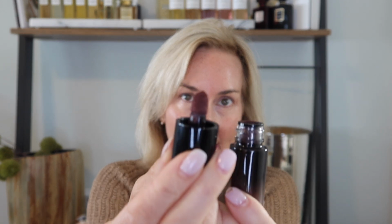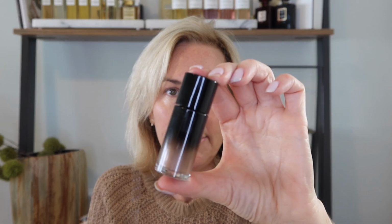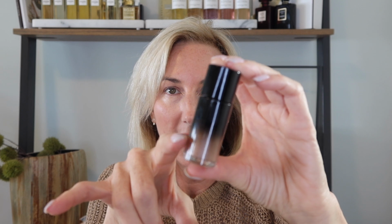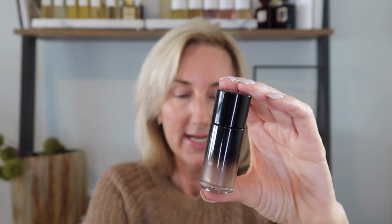So it's a loose eyeshadow and it's kind of cool. You guys know that I love a one and done eye, and that is really pretty. And here is this blended out. So super pigmented. That is a really pretty, almost like a russet brown color. Gorgeous. I got Sycamore right here, and it's in an ombre case. So it's kind of dark at the top, and then at the bottom it's going to show you what the color of the loose shadow is. And these are each $40.